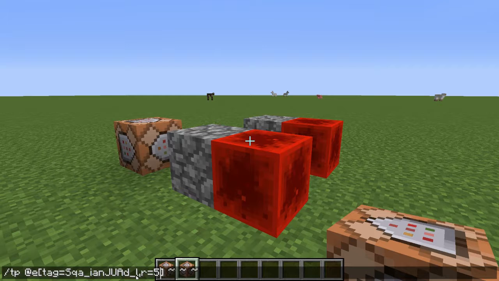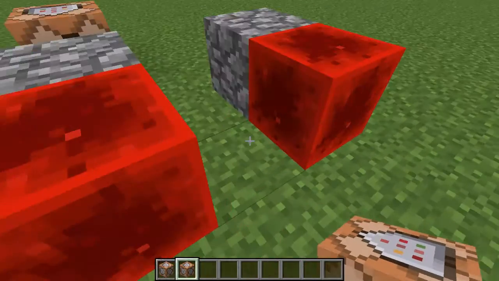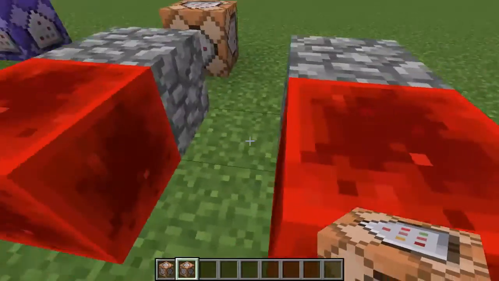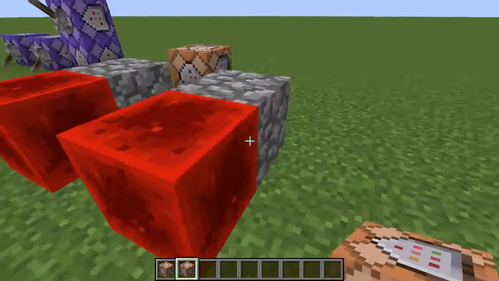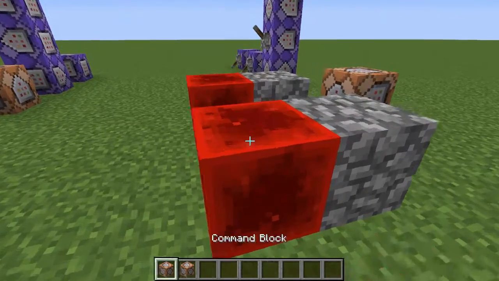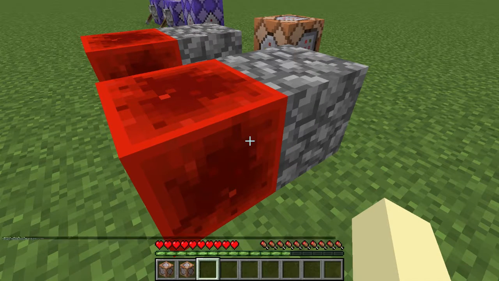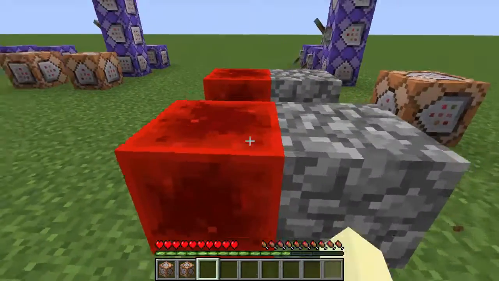So what this will do is basically teleport all these special blocks. You can kind of tell that they are special blocks, non-grid blocks, even though they're on the grid right now, by looking at them, and you'll see that you don't have an outline to say if you can break them. Also, if you're in survival, you can't break them. So yeah.